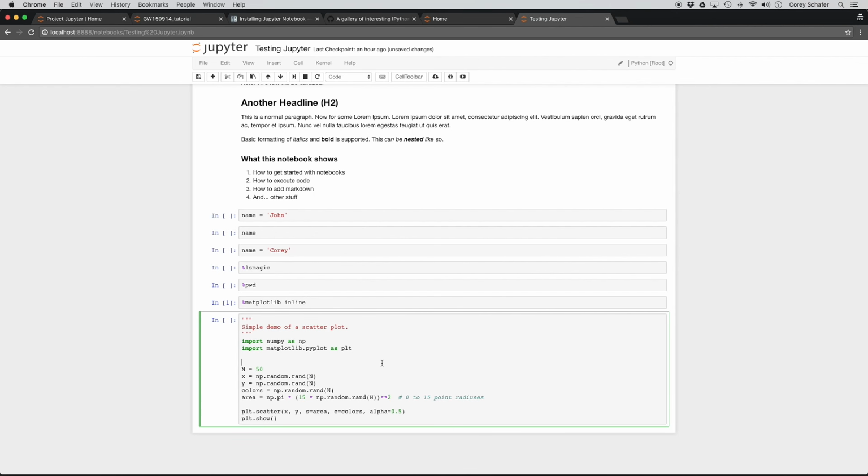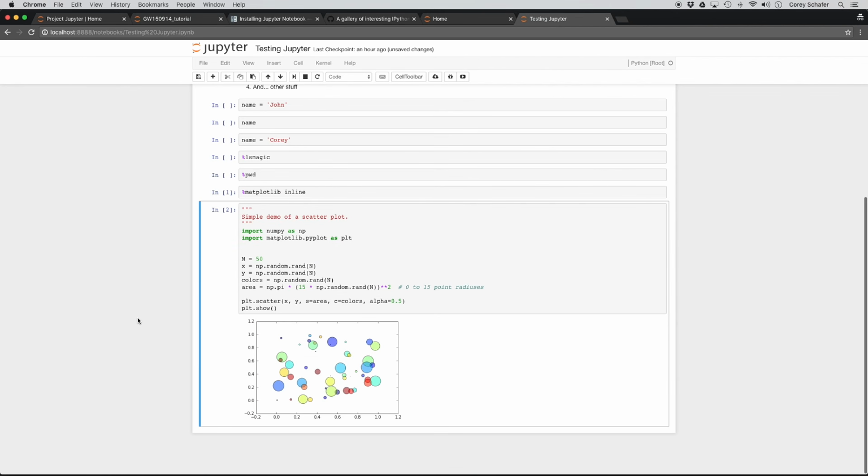Now I'm just going to go ahead and try to display this chart within our notebook. So now you can see after we ran that setup command that our plot shows up directly in the notebook. Now this is extremely useful. This is where we really start to see why these notebooks are becoming really popular, because being able to show plots and things like that as we're stepping through our code really helps you explore your data and code in real time without needing to rerun the entire script.